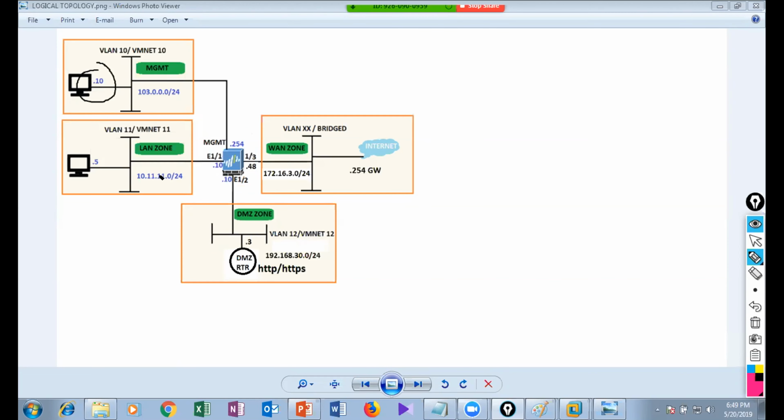For the LAN zone, what is the subnet? 10.11.11.0. For the DMZ zone, what is the subnet? 192.168.30.0/24. And for the WAN zone, the subnet is 172.16.3.0/24. And my WAN gateway, take a note, is 254.